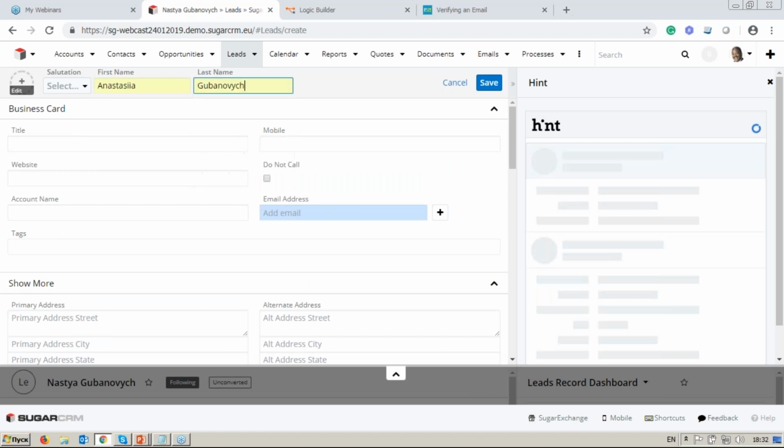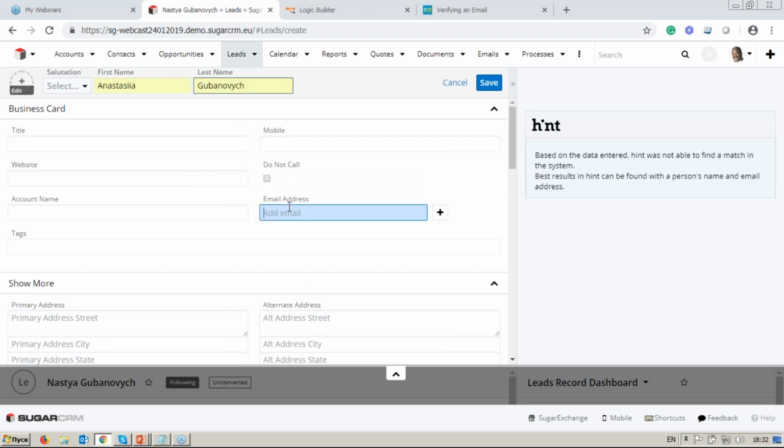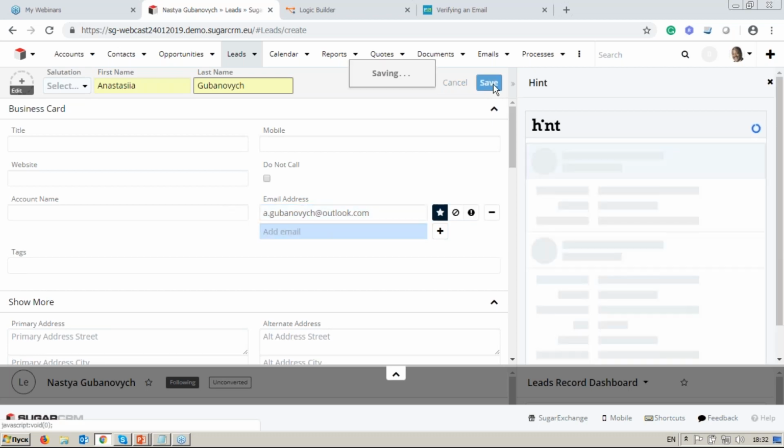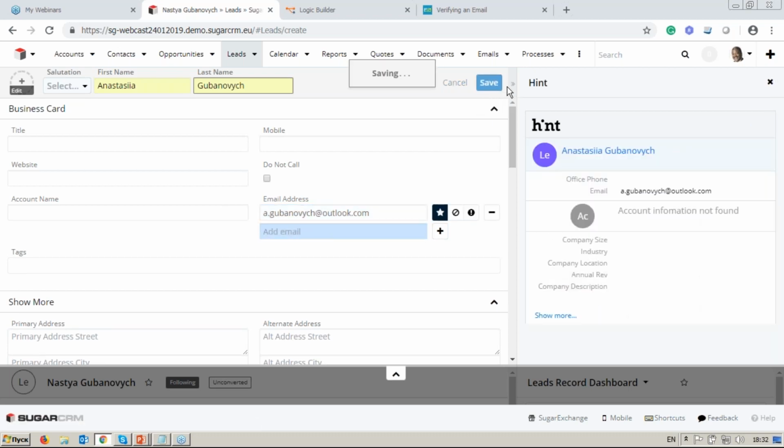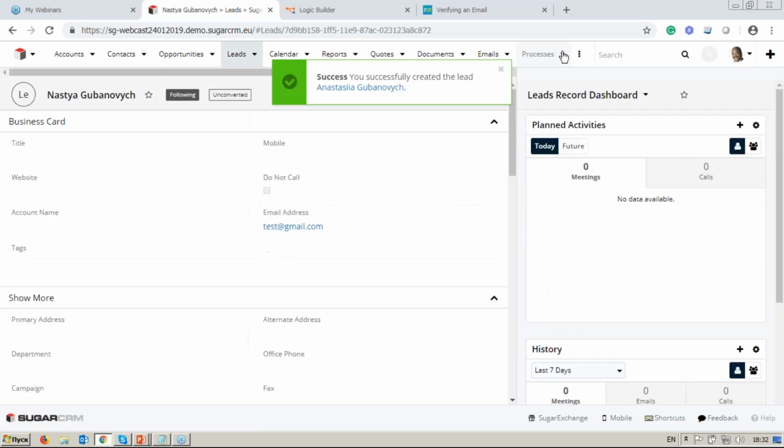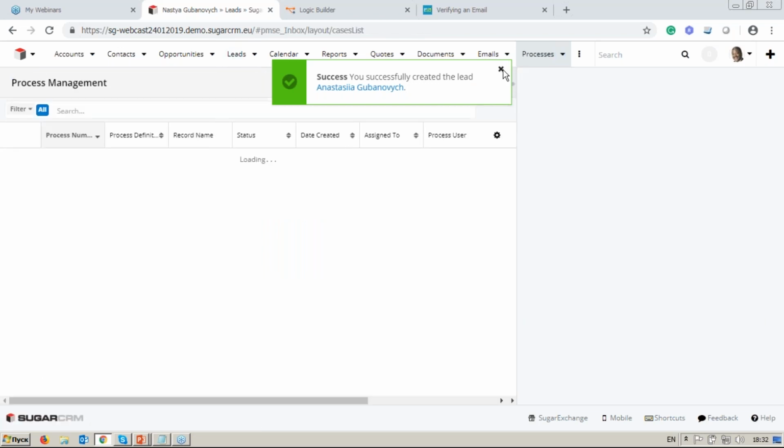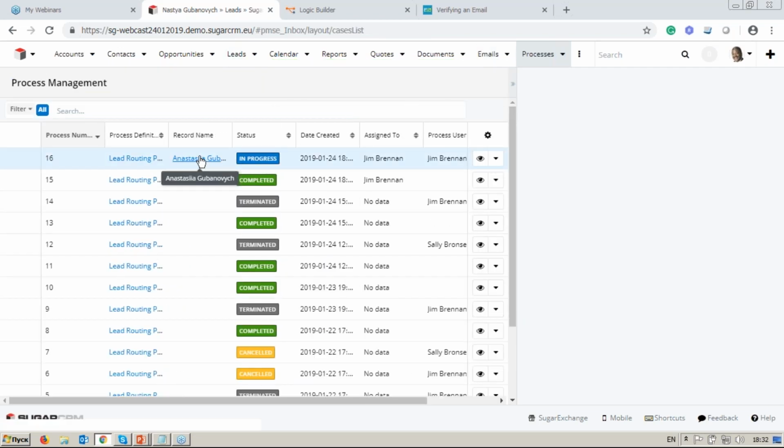And for the second check, let's create a lead with an OK email address, like this. Put name and last name, and let's choose some email which passes verification, for example this one, and save the record. And again, let's go to the processes and see what we have for this lead.